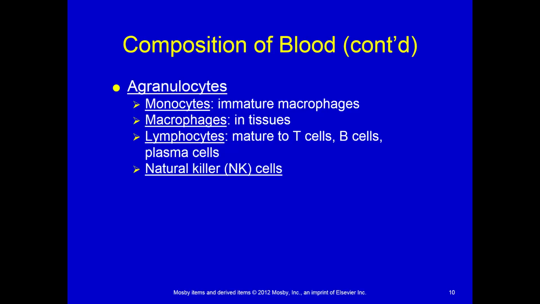Lymphocytes are those immune cells that we talked about last semester, right? So your T cells, your B cells, your plasma cells. And we talked about this last semester, but really most lymphocytes circulate in the blood. They eventually come to reside, again, in some sort of lymphoid tissue, so liver, spleen, lymph nodes, etc. And so they reside in the lymphoid tissue as they mature into T cells, B cells, and plasma cells, okay?